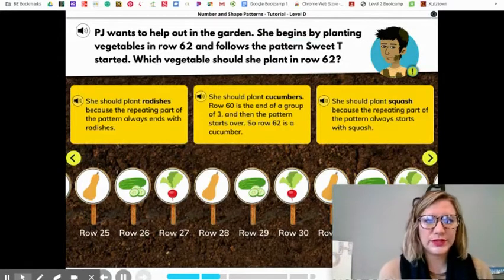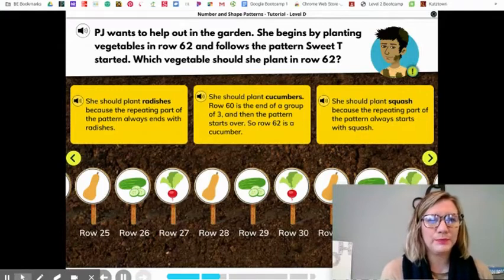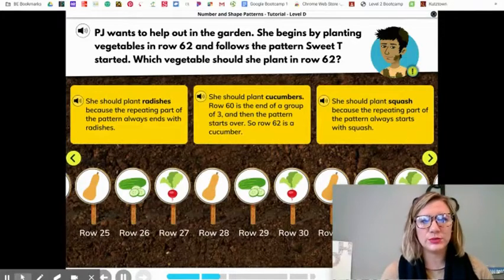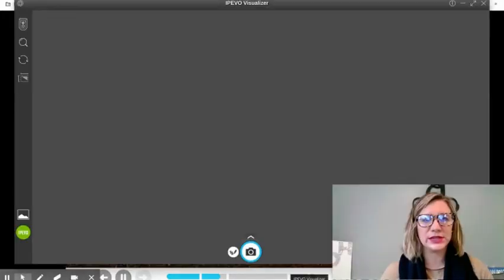Okay, fourth grade, so you're doing the same thing here. Again, we know that a radish is a multiple of 3. So then from there, we can figure out the pattern. Well, the number that gets me closest that I can then move upon is 60. So I know that 3 times 20 is 60, but I want to get to 62. So I'm actually going to bring up here for you so you can see this.